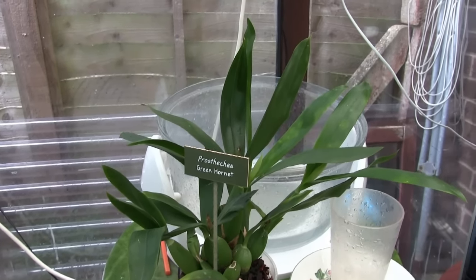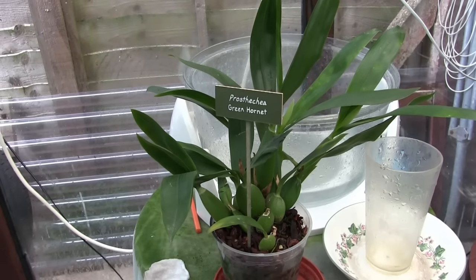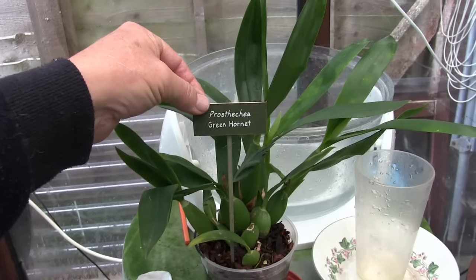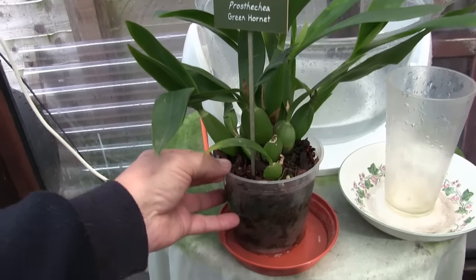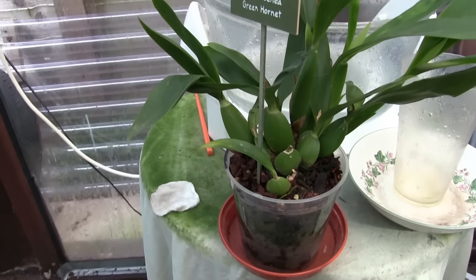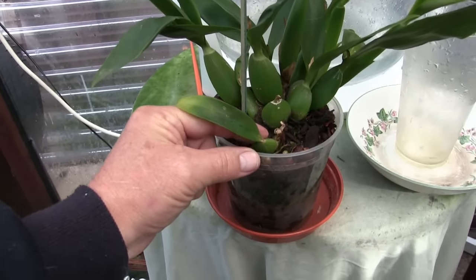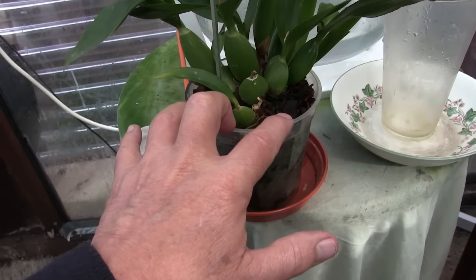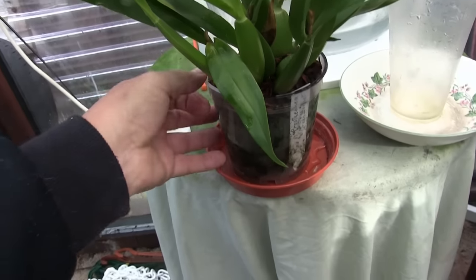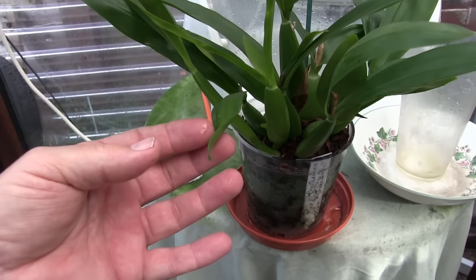Okay, probably the last one for this session. Prosthechia Green Hornet, although chances are the flipping name's changed. I'm sticking with that because I got a posh label that's been to a show. Now, bad potting on my part. Yeah, trying to anticipate where the new growths were coming. That should have come off, and these bulbs should have been back up against the pot there. And if I'd done that, these nice new growths around here would have plenty of room, and the next lot would as well.